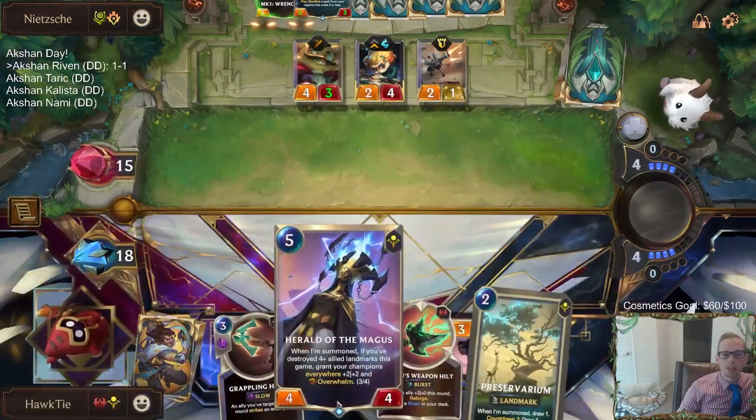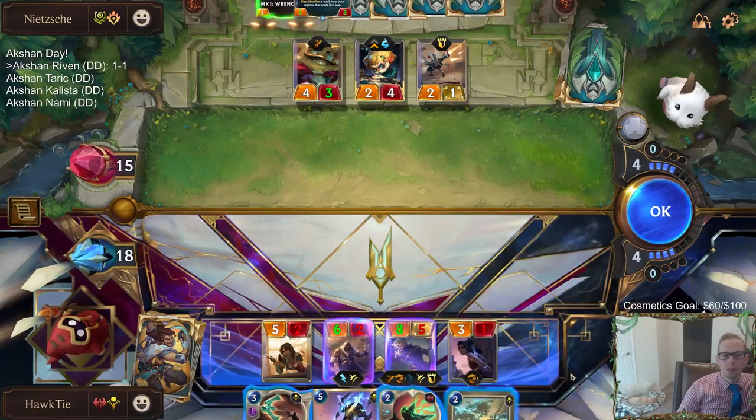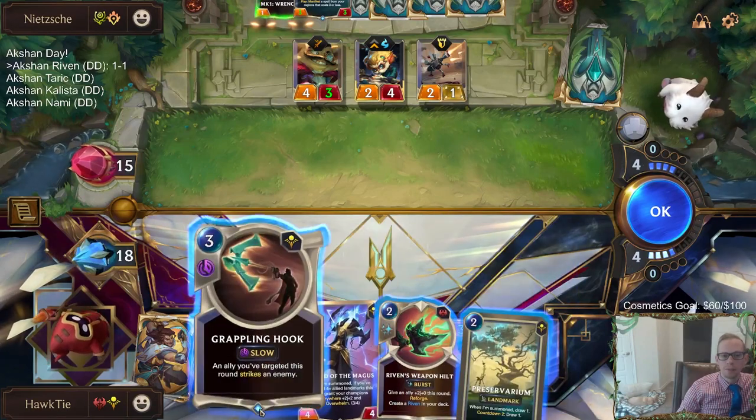Oh, no, I should take Unraveled Earth for this. I was thinking the Preservarium for that, but Unraveled Earth would have been better. Yeah, I should have taken Unraveled Earth for that.